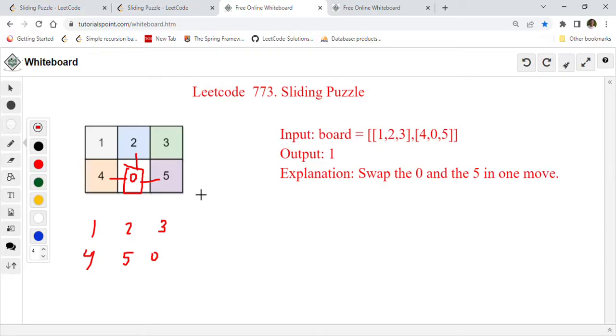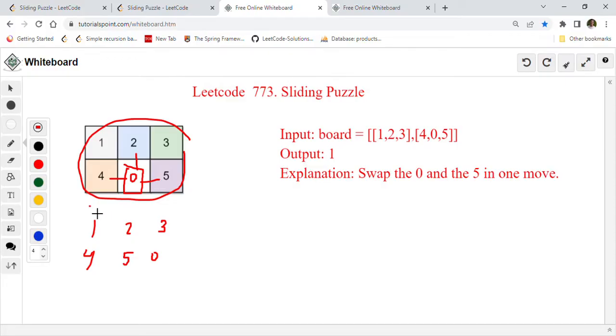Swapping is your move. So you will keep doing those swapping moves, and you will also have to keep track of the state of your matrix, right? So we can do hashing for that, so that we can take this whole matrix and do the hash on this matrix, right? So that we can store the state of that matrix, so that we will know how many steps we actually needed to reach that state of the matrix, right? So I'll show you how to do that hash.